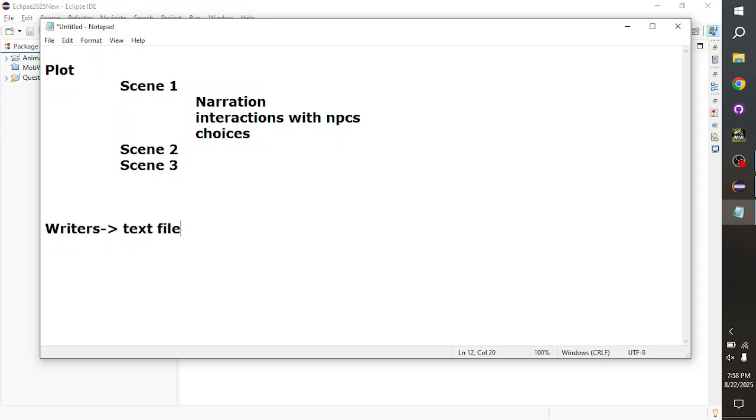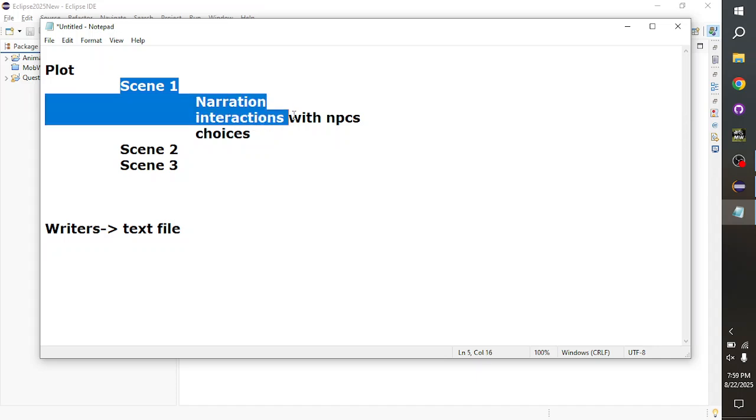The text file will have a format, of course. There will be a scene ID, there will be a narration format, there will be tags for each and every interaction and everything. There is a specific way for the text file to be written, but I'll give the instructions to the writers to do that. And once the writers do that, I just play the game, and this system that I'm developing will read this text file in scenes, and it will automatically load these things.